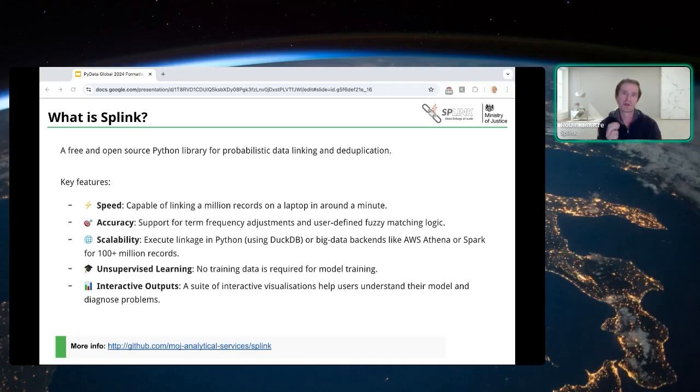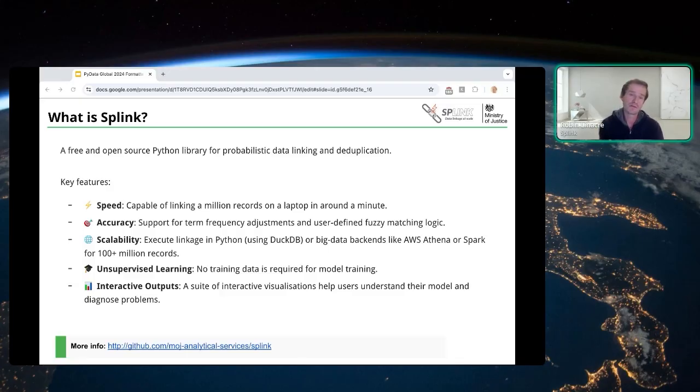Splink was developed primarily due to the lack of free libraries that were capable of linking really big data sets. So there are some great alternative options for record linkage if you have maybe 10,000 records. If you have like 100,000, they start to get pretty slow. We had more like 100 million records. So basically in Splink, we're actually using a pretty similar methodology to some of these other libraries. We're just making it run much faster so that it can scale up to very large data sets.